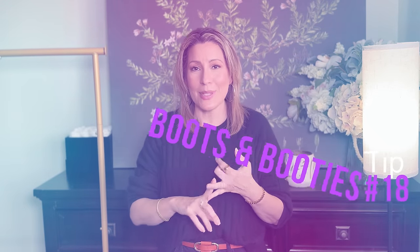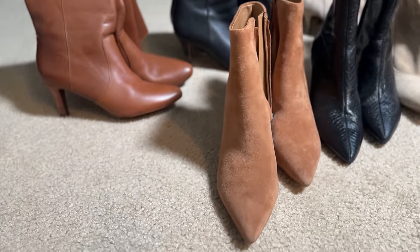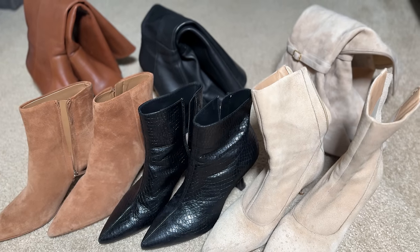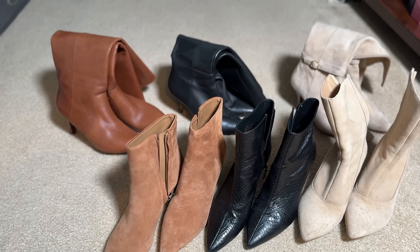Probably my go-to all year round are boots and booties. I usually go for a kitten heel or low heel — a lot of mine aren't block heel, but you can do a block heel. I do like a pointed toe, or an almond shape, which is elongating. Getting them in classic colors that match a lot of the items in your closet is definitely going to elevate an everyday outfit — throw on any of these boots with just some jeans and a white t-shirt and the whole outfit looks really polished with the right purse.